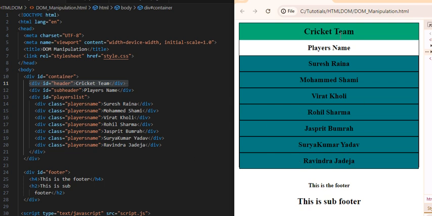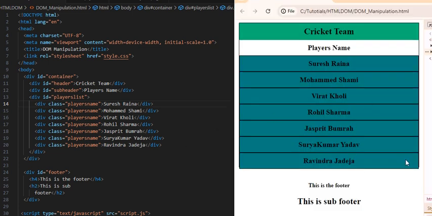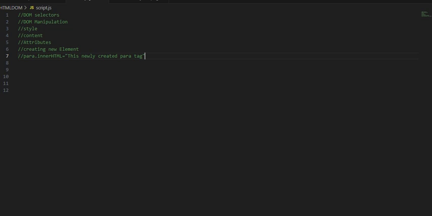First we will see how these elements are selected. After selection, how we are going to change the style of it, and then we will see how we are going to change the content of it, and then if possible we are also going to see how we can change the attributes of it, like if you want to change the class and ID of the existing HTML elements. And then we will see how we are going to add a new element or delete an existing element. These are all the manipulation techniques we are going to see here. We will see one by one.